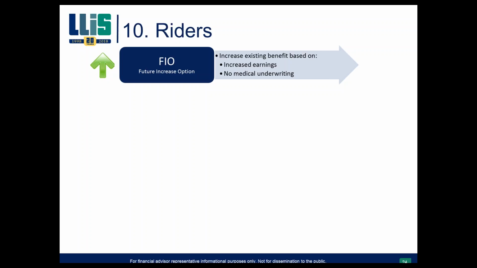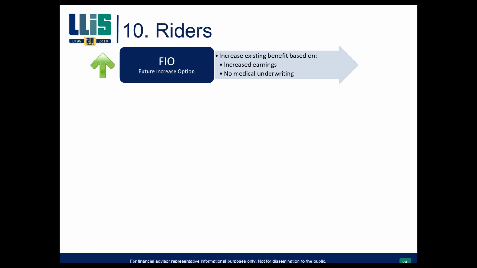This is called the Future Increase Option Rider. This is the rider that we put on the plan that allows your client to increase their monthly benefit as their income is going up. This is really important when you've got someone in their late 20s, 30s, and 40s where they're starting to peak, particularly like with doctors, and they're going to be making a lot more money. You don't want a stagnant $5,000 benefit, and then 10 years later, when they go out on claim and they actually need $15,000.